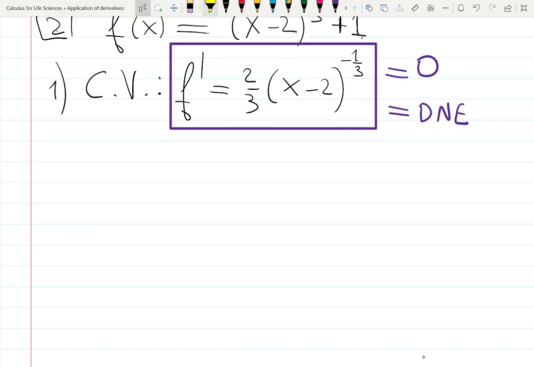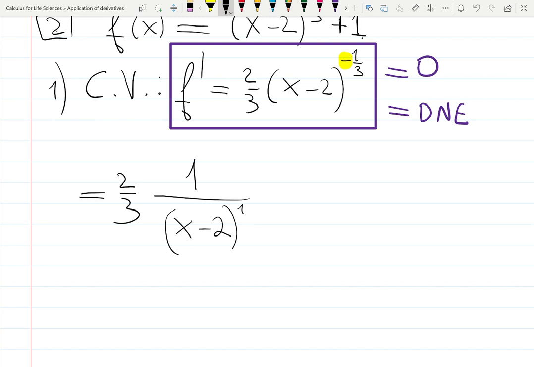So usually I recommend to rewrite it as a fraction to see what is in the numerator and what is in the denominator. So let's keep writing it. 2/3, 1/, because of this negative sign. So 1/(x minus 2), and it is a cubic root, but to be honest, you can keep it as 1/3. That is fine. So put this also in the box. That is also a good one. It's the same thing, but written as a fraction.